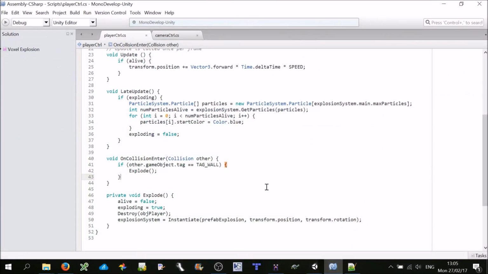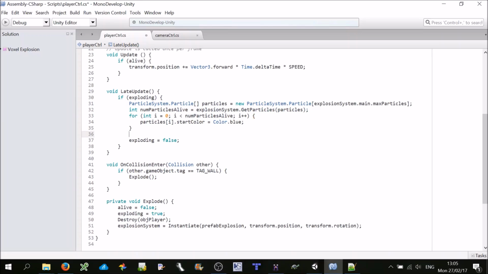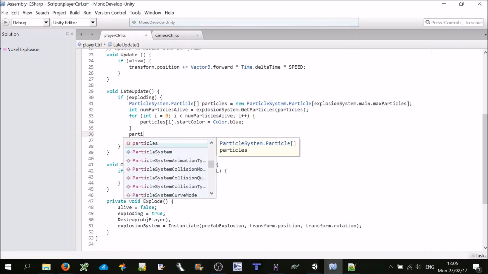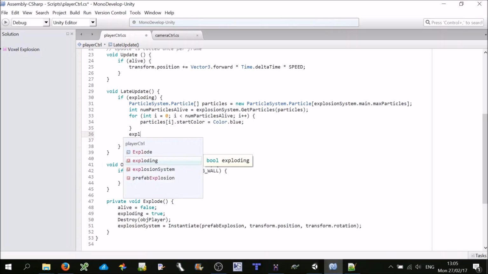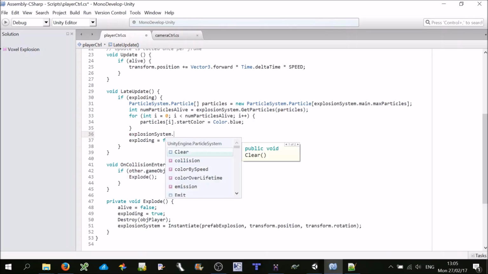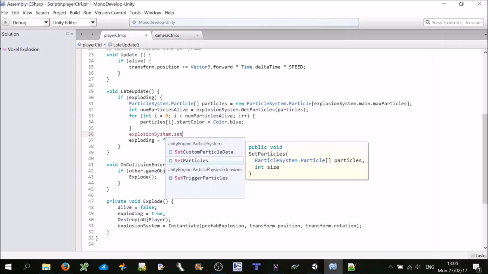I think I know the issue. It's because we've created a particles array. We've set all their color to blue, but we have not reset the particle system's particles, if you know what I mean. So explosion system dot set particles. Yes, this is important.